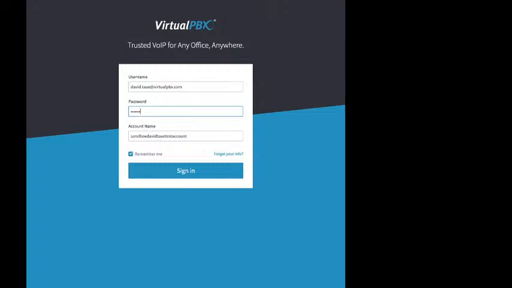The account name is case sensitive, as is the email address. So typically, or by default, the email address should be in all lowercase letters. Occasionally, we have a customer whose browser will put the first letter capitalized automatically. And then I recommend for most customers just click Remember Me, so that way they don't have to keep typing everything in. But you also have forgot password or forgot your info if you ever forget. So we'll go ahead and get signed in.